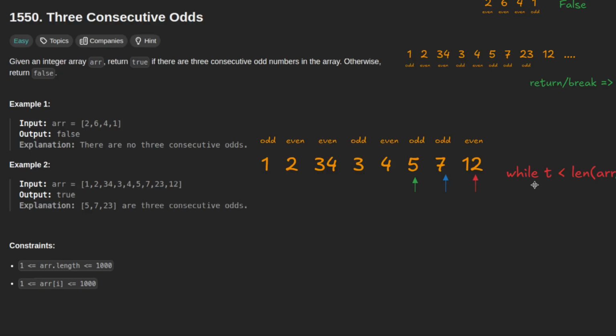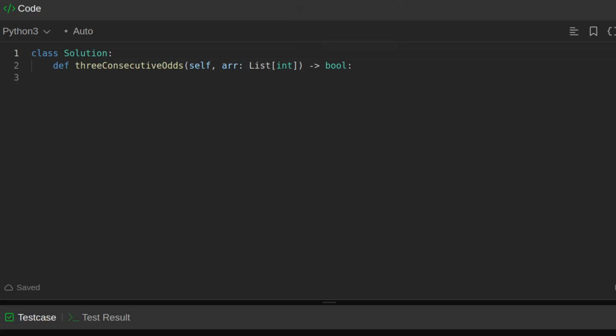So now let us go to code and see how we can code this. So we need to do 3 consecutive odds. First we will define the 3 pointers. First will be at 0, second will be at 1, third will be at 2. We need to find if all the 3 are odd or not.